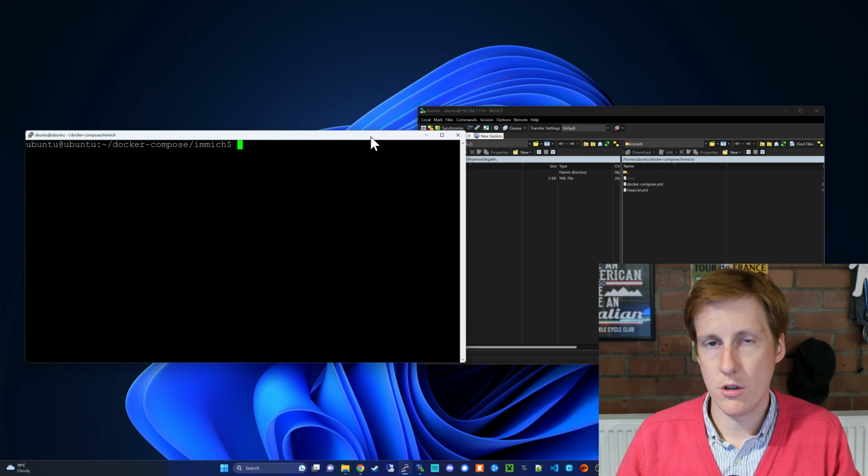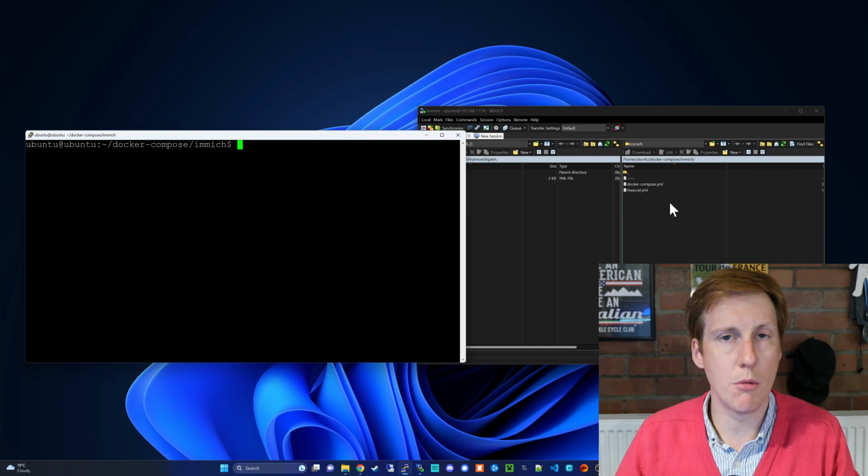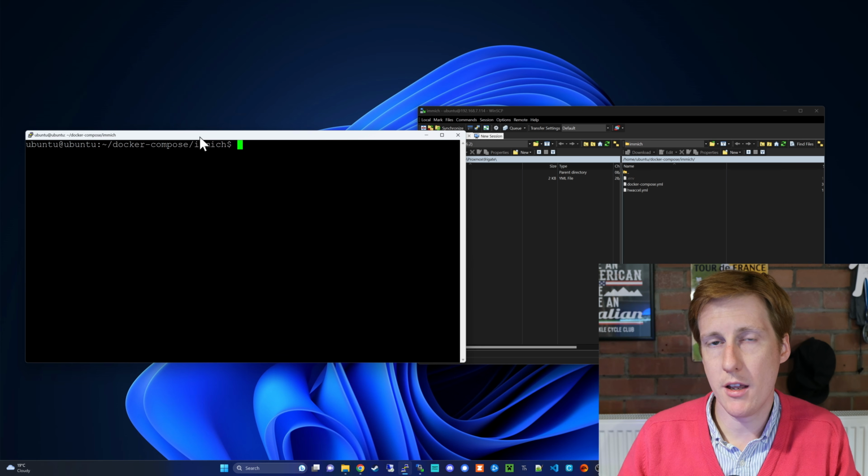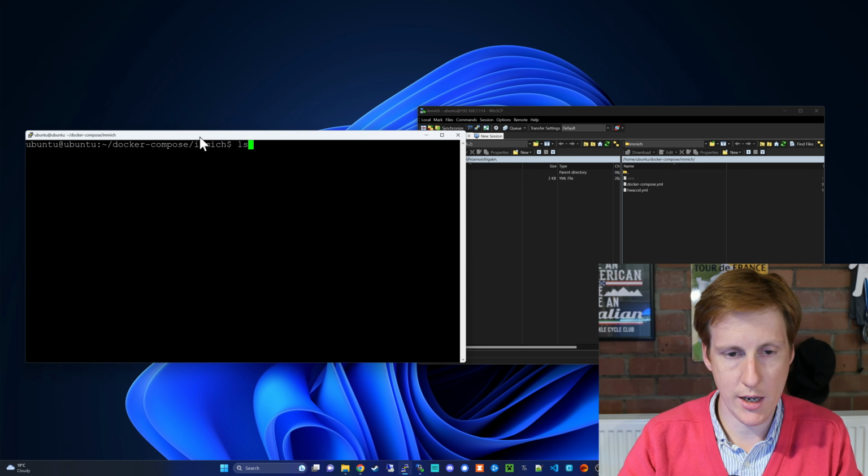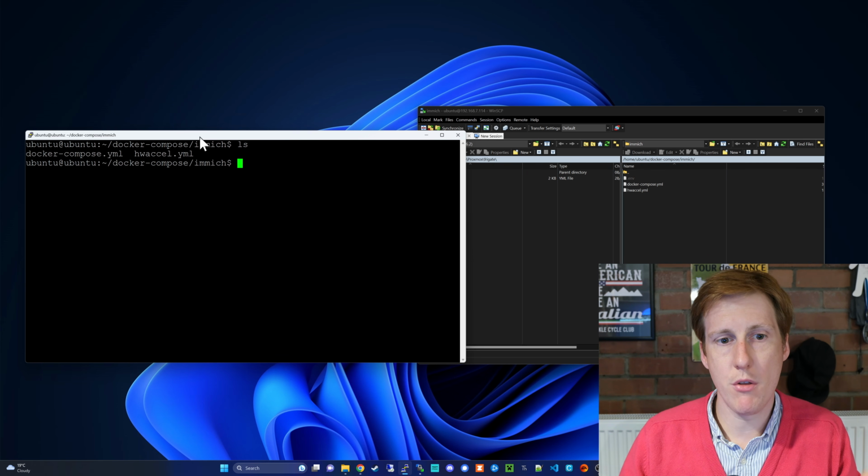So heading over to my Docker VM, we can see that I have the files copied into the folder that we're going to deploy from. This is where I keep my Docker Compose files, and we can validate that those are accessible by running the ls command. So both of those files are there. It's not picking up the .env file because it's a hidden file. The dot before the word creates a hidden file within Linux, but we know it's there.